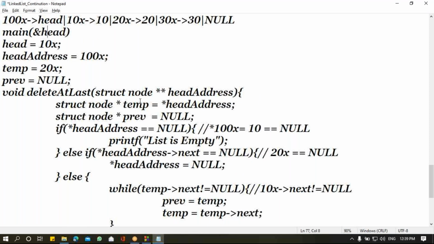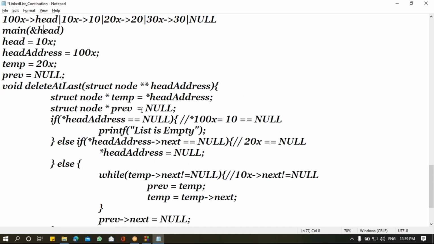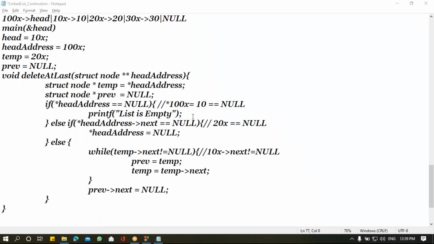Just a minute. I'll be reducing this font size. Is this visible, guys? Is my text visible?